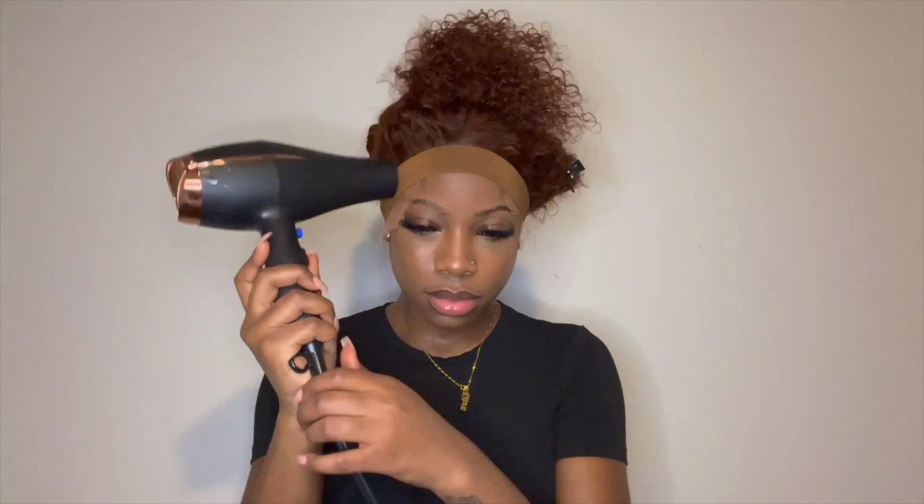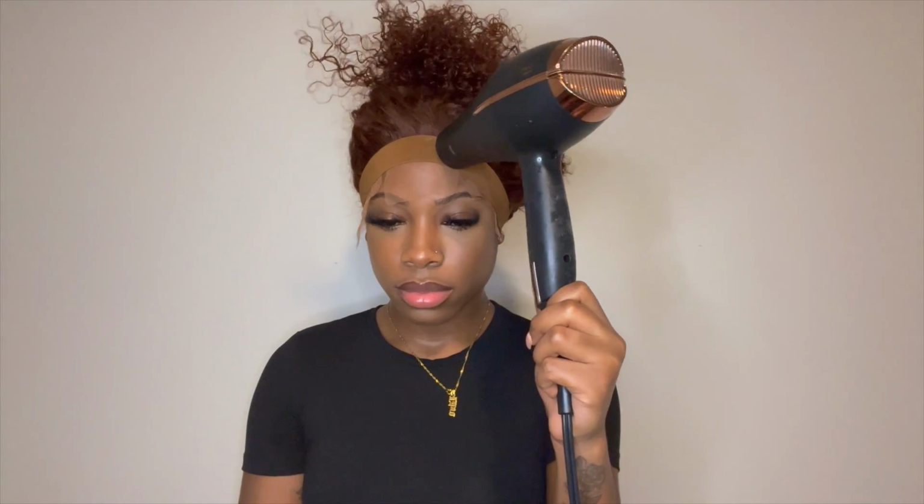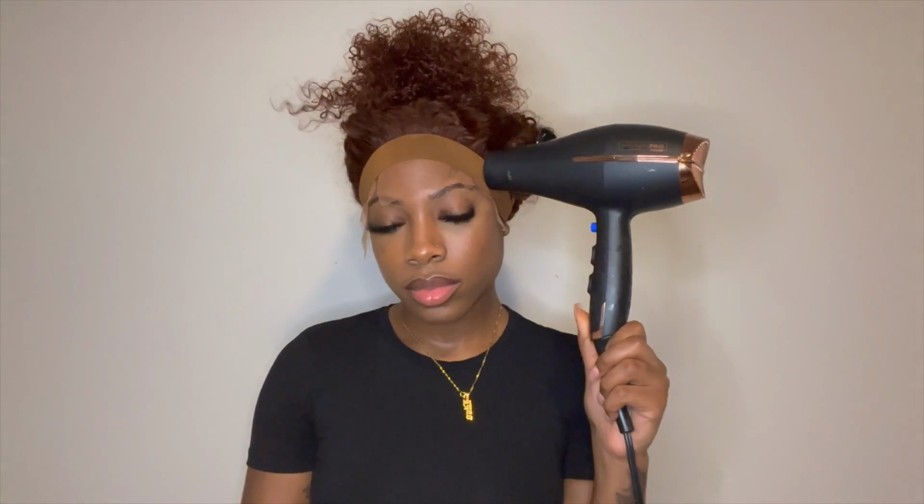Now it is time for us to melt that lace down, so I'm going in with my blow dryer on the hottest heat setting, and this really just helps to get that melted look, and also for it to be secured. We need it to be fully dried and flat.